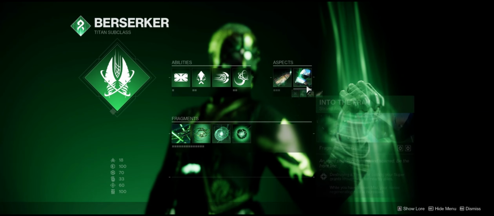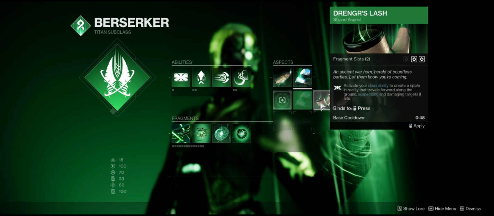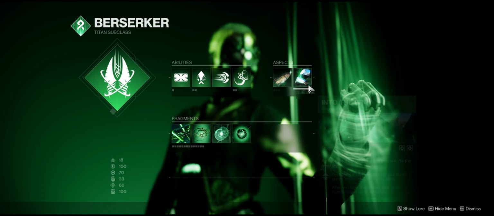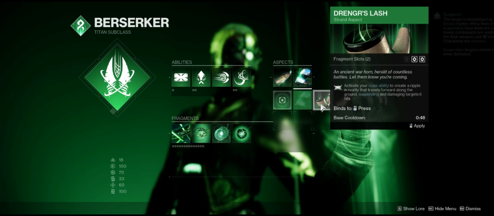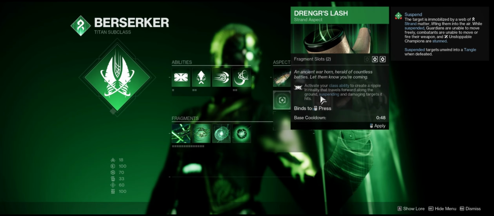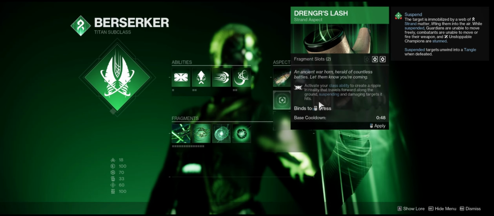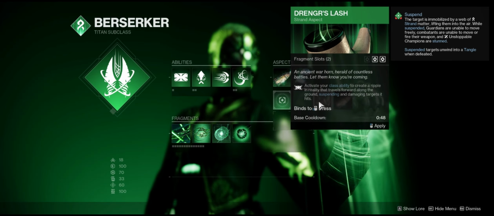Abeyant and Drangers is an alternative build to Strand Titan. I think paired with Into the Fray is a good alternate way to play the class, but in my eyes it's a little slower, it's a lot more campy in the way how you have to play. You have to wait for people to come to you. I'm not going to knock it, I prefer this way.